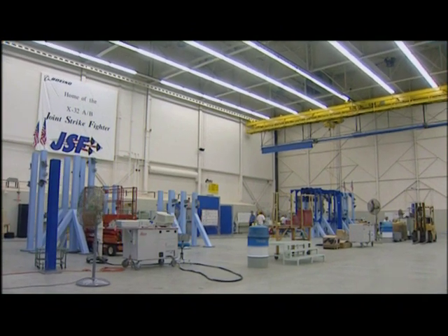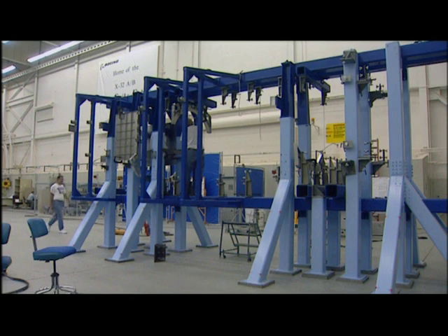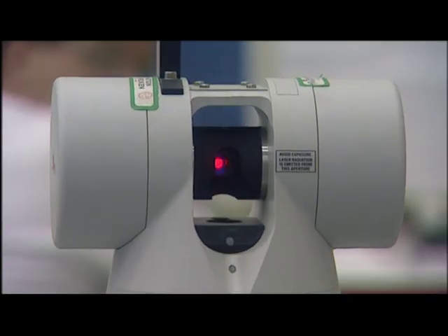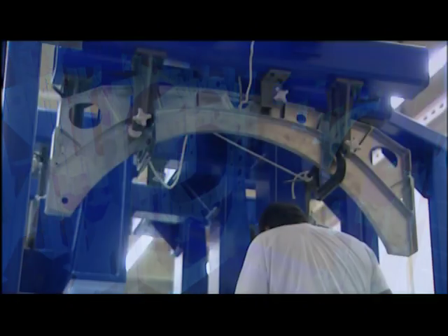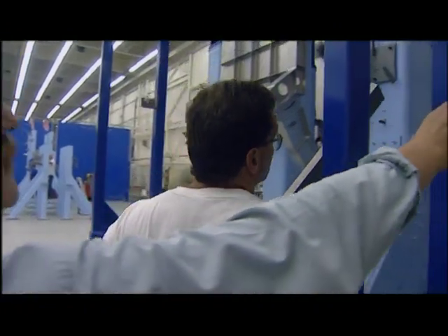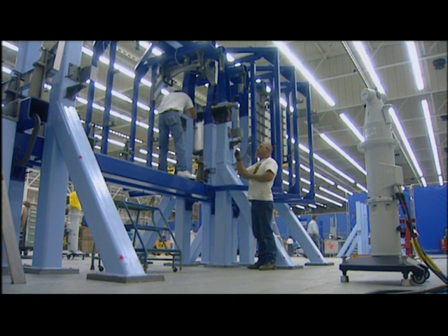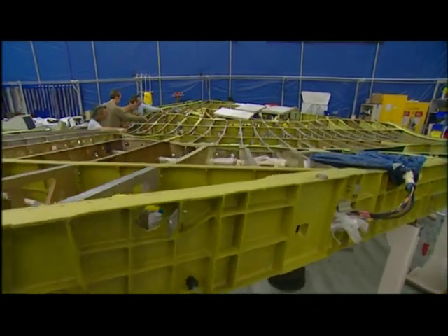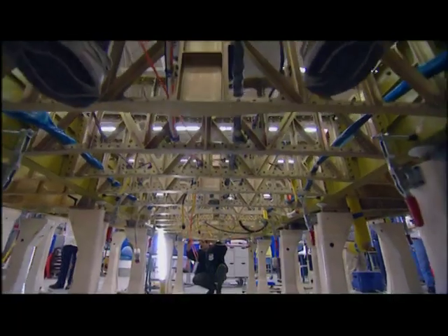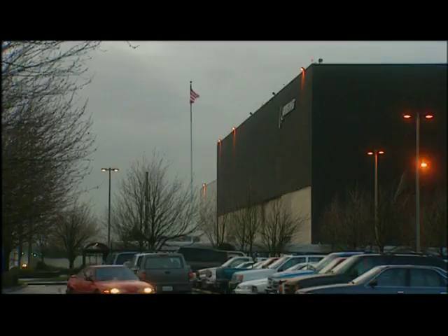Boeing may not have built a fighter since the 1930s, but from day one the company rolls out innovations to simplify the job. Scaffolding holds parts as they arrive, and the team uses lasers to position each component precisely in three-dimensional space without waiting for surrounding pieces. The parts themselves are designed so precisely they fit together like puzzle pieces with hardly any adjustment. Techniques like this lead Boeing to claim it can reduce assembly costs by as much as 75%. The frame for the single massive delta wing — the heart of the Boeing design — is already in the works.